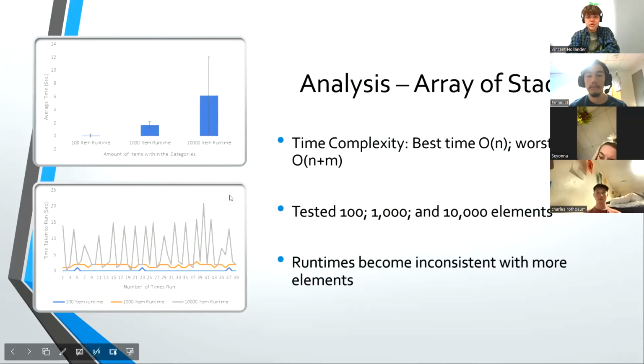So when we tested 100 and then 1,000 and then 10,000 items, what was reflected was closer to O(n) time, with it just increasing with more elements.